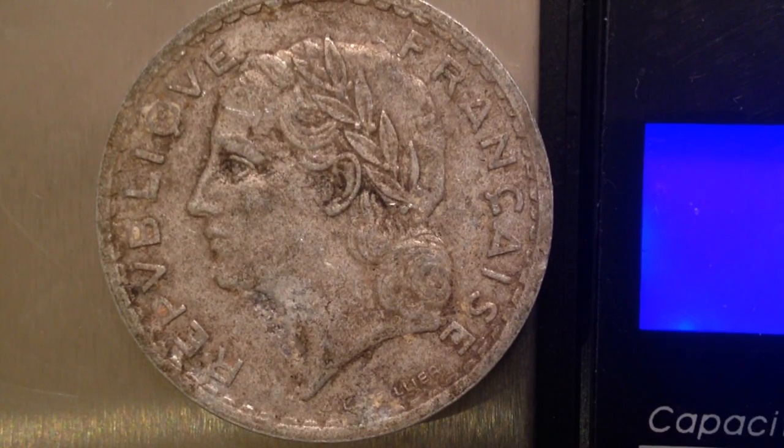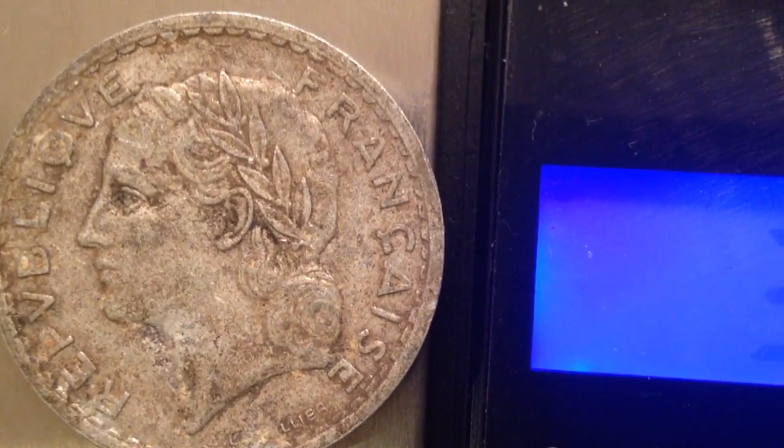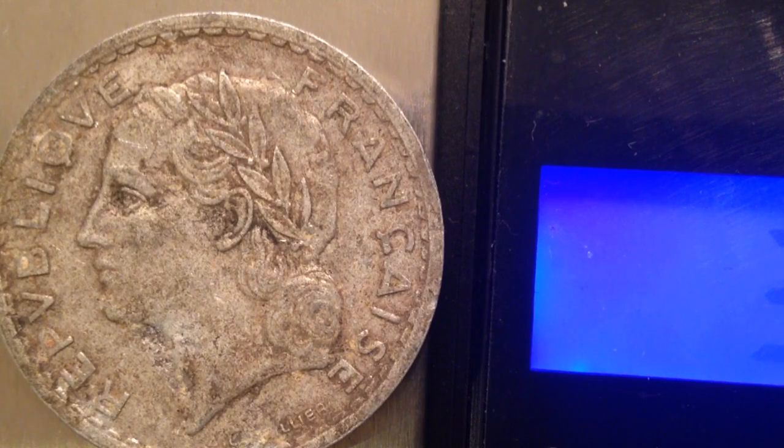This is a common coin, made from 1945 until 1952. Its value is 5 francs, metal content aluminum. Weight, 3.5 grams, although, what did my scale say? 3.8? Close enough. Diameter of 31 millimeters, thickness 2.3 millimeters, and it has definitely a round shape.